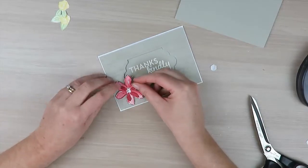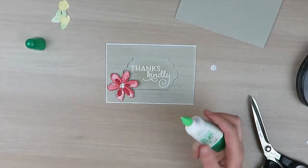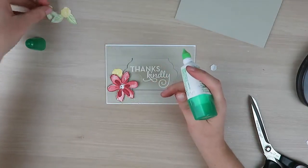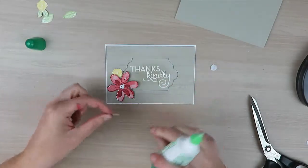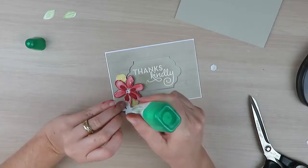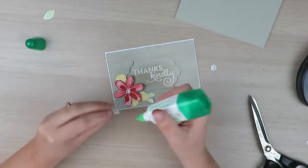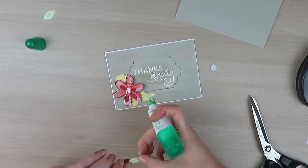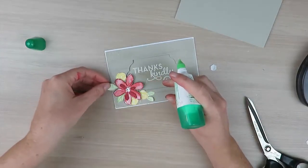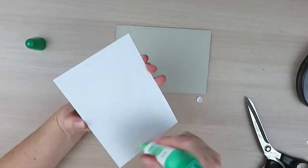Then I can stick my flower on top. And then I'm going to stick these little ones around it using some liquid adhesive. Like so, and then my leaves here can go right tucking under there. And then I'm going to adhere this to my card base, which is of Sahara Sand cardstock.